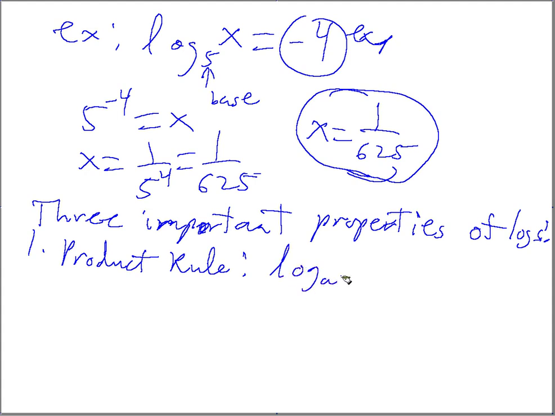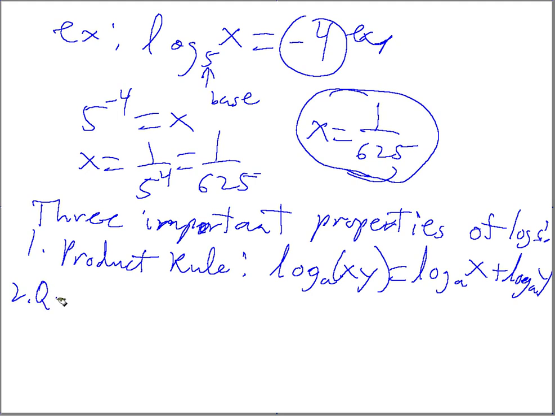It says that log base a of x times y, so if you take a log of a product, you can break it up into a sum: log base a of x plus log base a of y. Can we see that? Log base a of x plus log base a of y. Sorry to write so close to the edge.